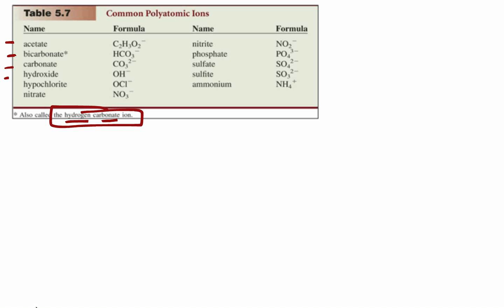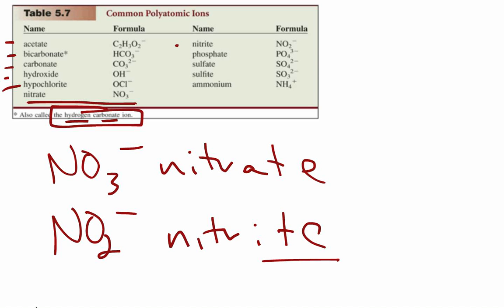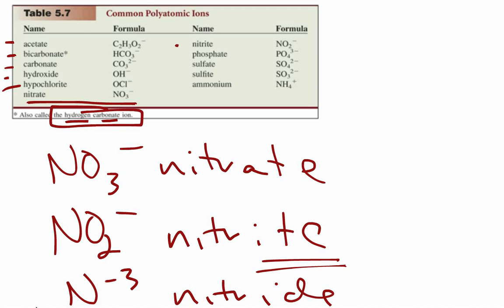We have hydroxide that we already looked at. Hypochlorite is an important one that we haven't talked about yet. Nitrate, you've already seen. Nitrite. Now notice there's a difference between nitrate, NO3 minus 1, and nitrite. Anytime we have a nitrate or a nitrite, the ITE always has one less oxygen. And both of those are different than our nitride with an IDE ending. So we can have ATE endings, ITE, both of those are going to be polyatomic ions. IDE is just that single element ion again.